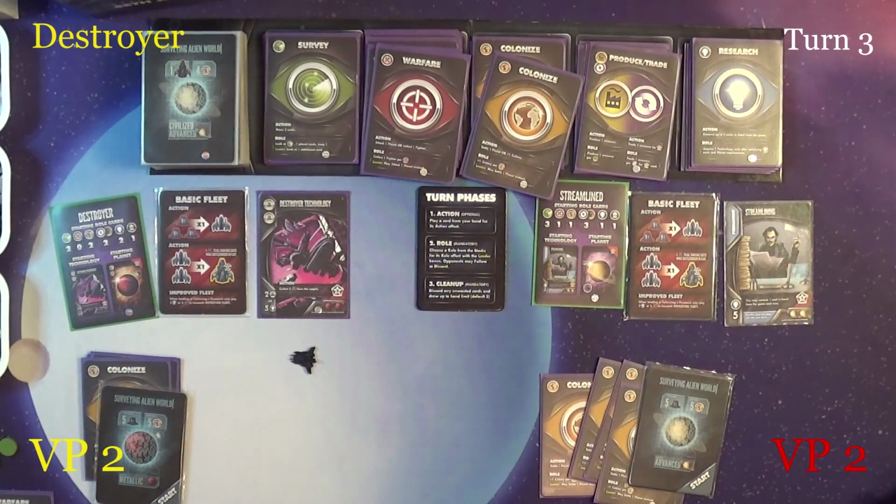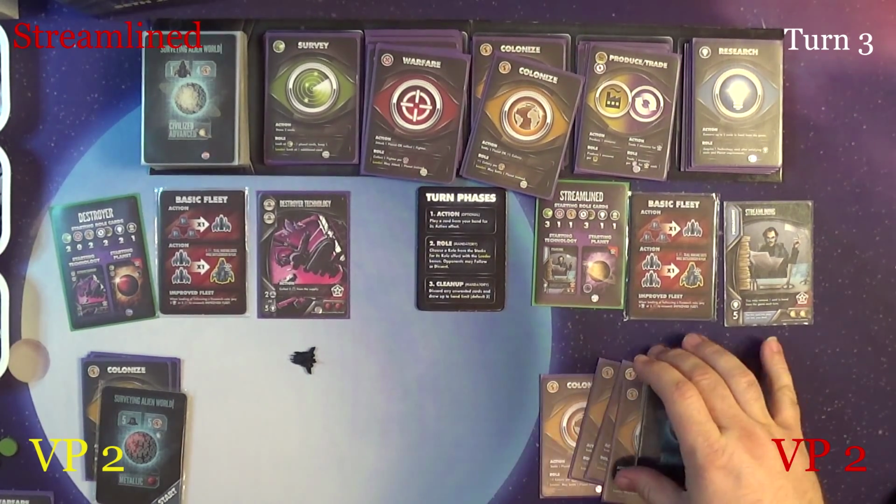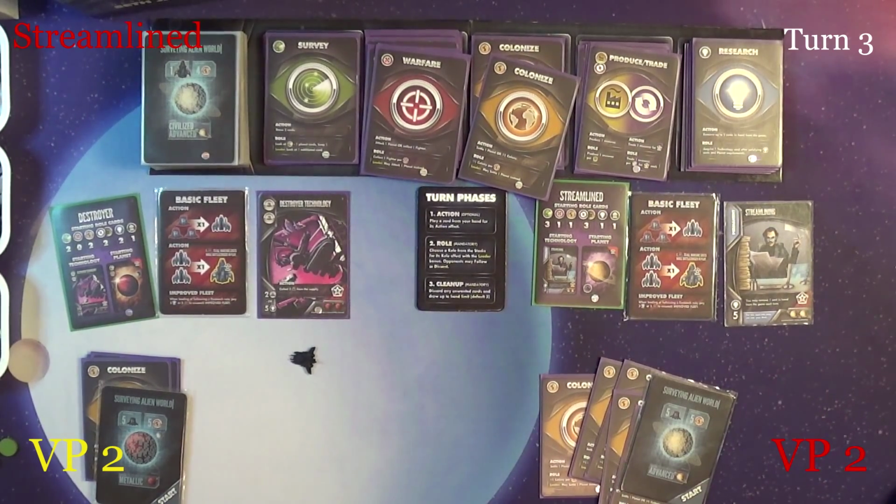Okay, player 2 for their action. They're kind of stuck in the same place. They will not do an action. Their role, they will colonize. Player 1 will dissent. All my cards are in my hand, so I will discard that one. And turn 3 is done.